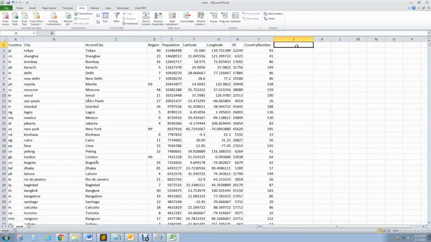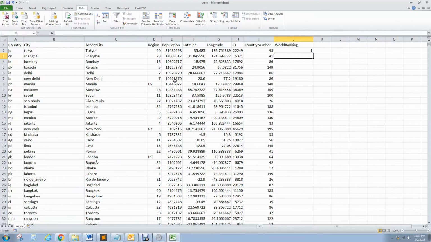So let's go ahead and create a world ranking of the city. Again, we're going to do 1. Okay. Now this variable is a little bit different.